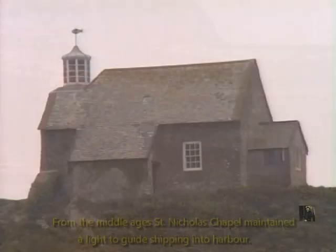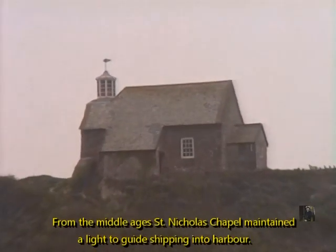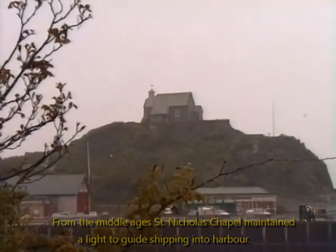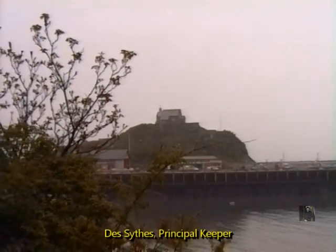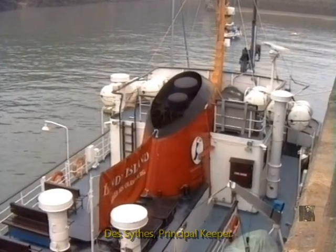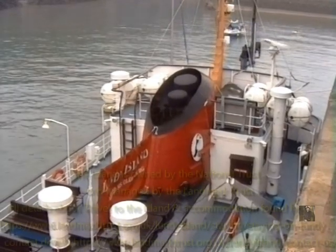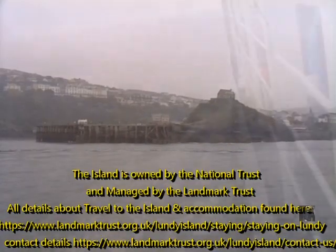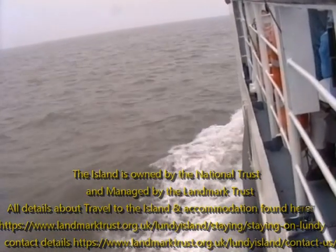After that, I came home on a week's leave, and in those days the average supernumerary keeper was away from home for about a year. It wasn't a case of going out for a couple of months or going to a land station and then going home for a spell and then going back again. You more or less travelled from one place to another. I certainly was away for about a year before I came home, but I left St Anne's and went straight to Swansea Depot, where I was told I had to go on to Lundy South for the relief.